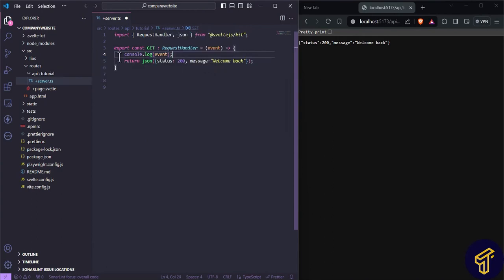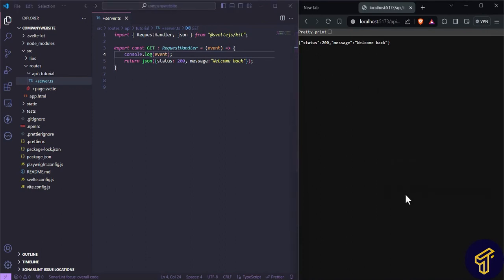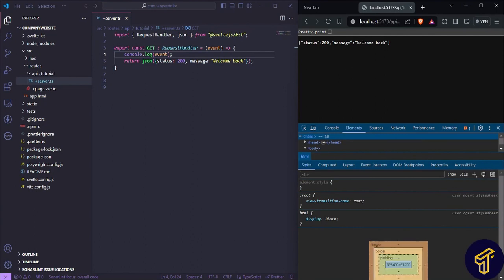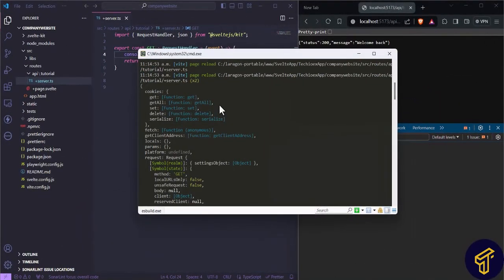Because this is a server-side request, we are not going to get it directly in our browser. So if we look at our console, we will not be able to get it. If I refresh this, you see we are not getting it in our console here. But if we go back to our terminal, you see we are able to get the list of events that we have access to.